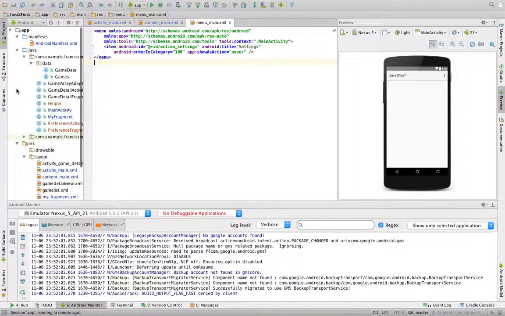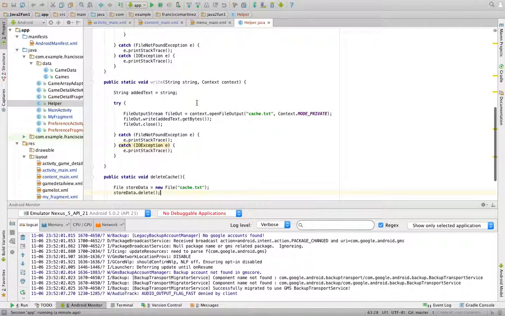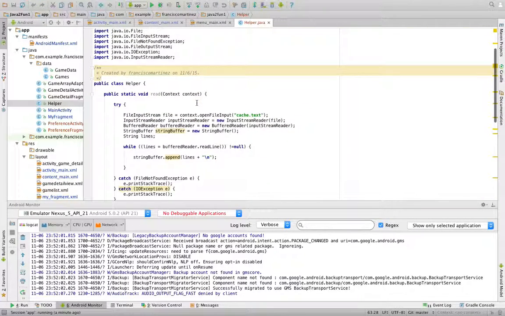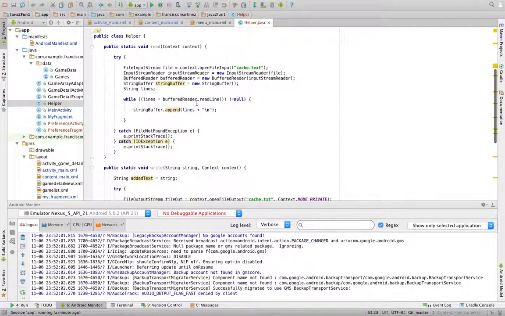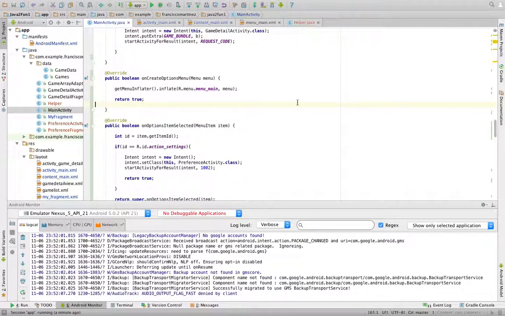One of the things was the helper class. I was able to put in the storage of the app, but the connection still remains in my main activity.